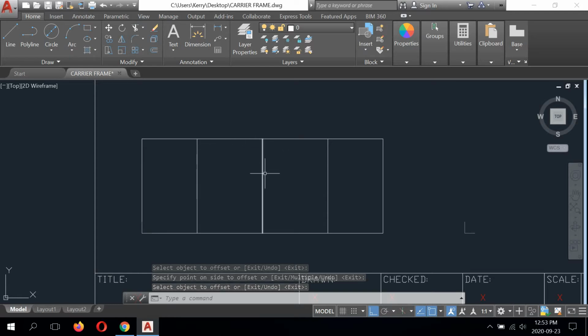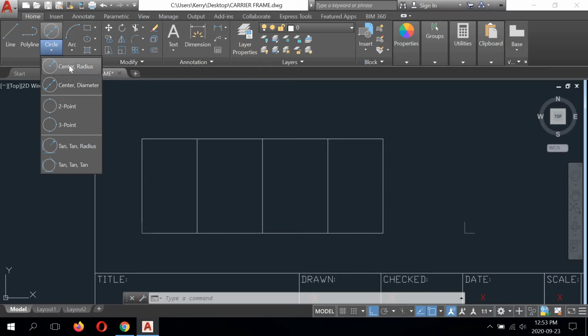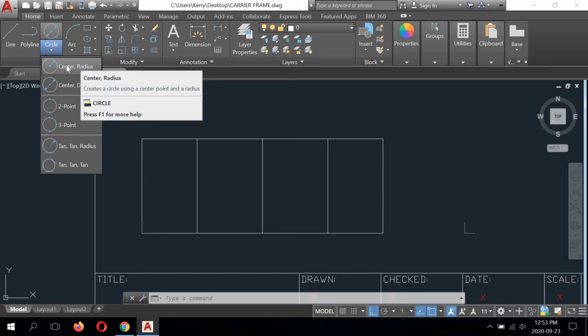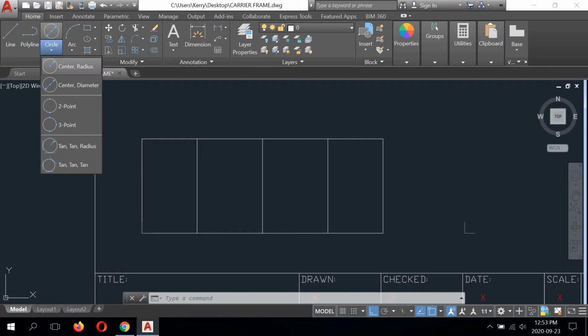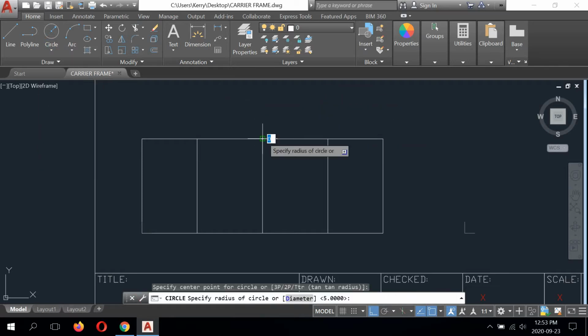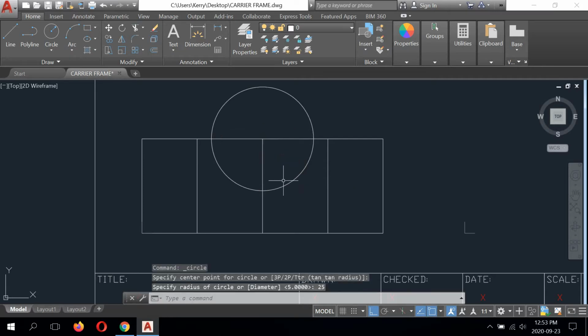We're also going to show that semi-cylinder that passes through the middle. So we're going to use a circle, but make sure we're selecting center radius because that semi-circle is dimensioned as R. R stands for radius. So we're using center radius, finding that endpoint, keying in the radius value of 25, hitting enter. I'm going to leave that just like that for now. I'm not going to trim it off quite yet.